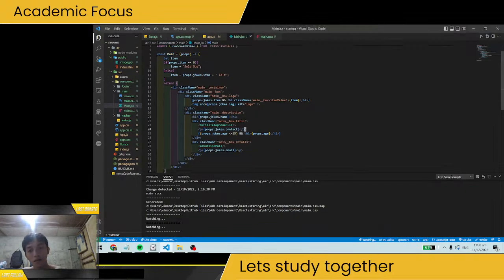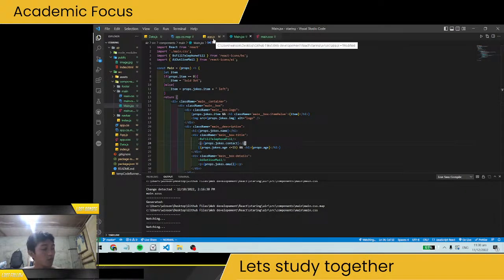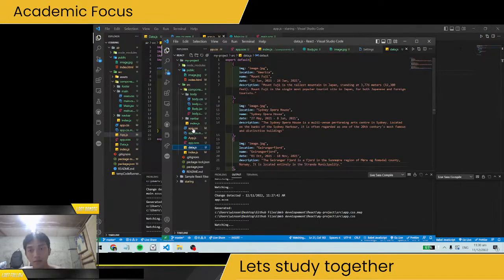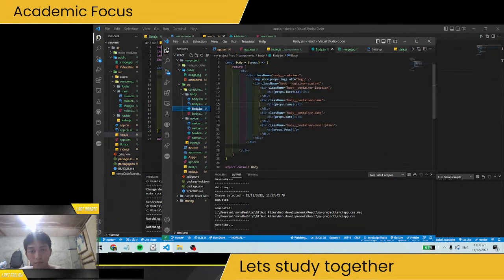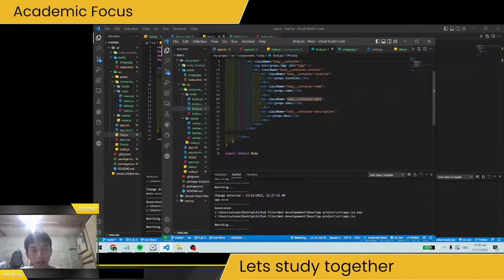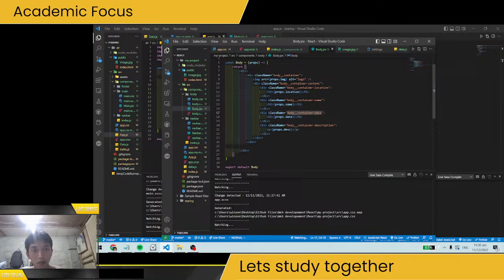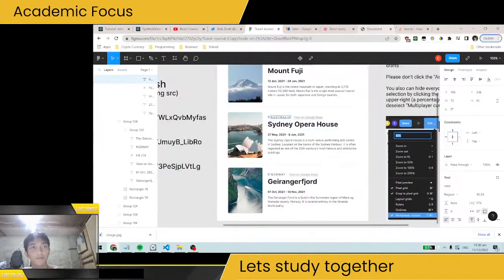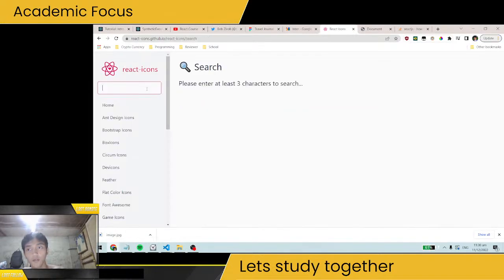In the location, I guess there is something that I can change in the design. It should be in the body. Let's see the body. In the body and in the location. Body location. Yes. In the body I could import something. I wanted to find location.